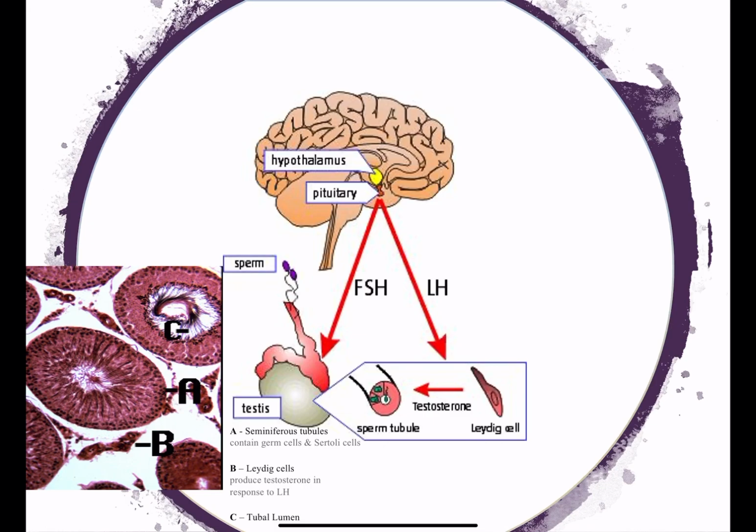In the testis, there are 2 types of cells: Sertoli cells, which are found inside the lumen of seminiferous tubules and are responsible for the production of the sperm, and the other cells called Leydig cells, which are supporting cells outside the lumen. So FSH will act on the Sertoli cell to promote the synthesis of the sperm, or to promote spermatogenesis, while LH acts on Leydig cells, and these cells will produce or secrete testosterone, which helps in the process of spermatogenesis. And spermatogenesis takes about 72 to 84 days to be completed.